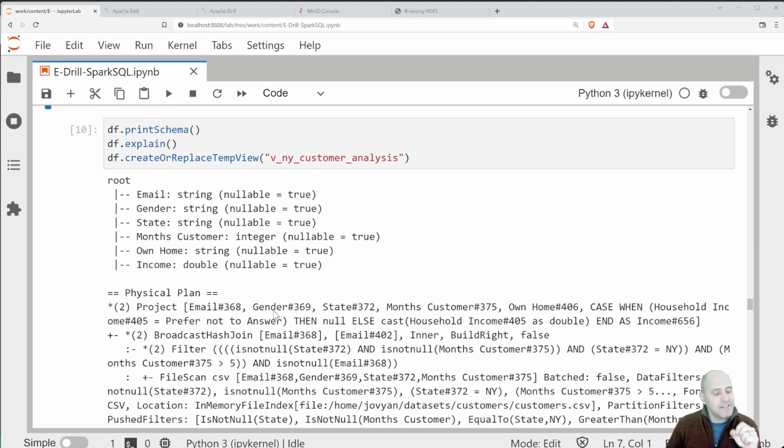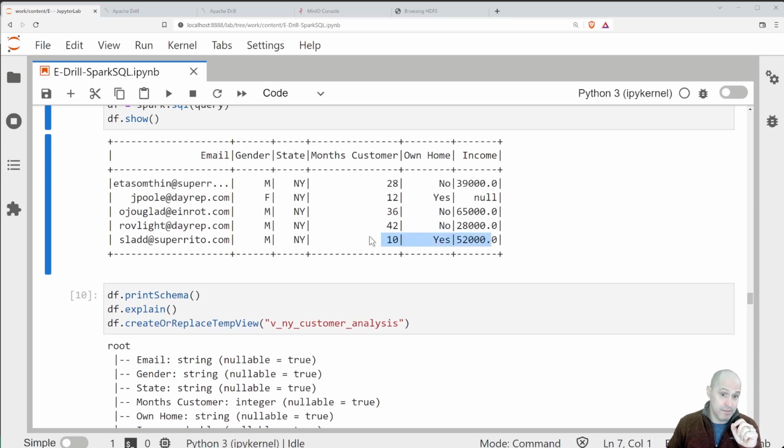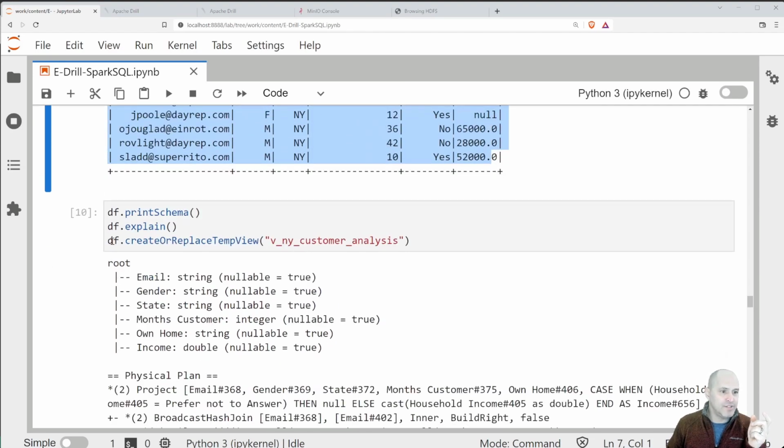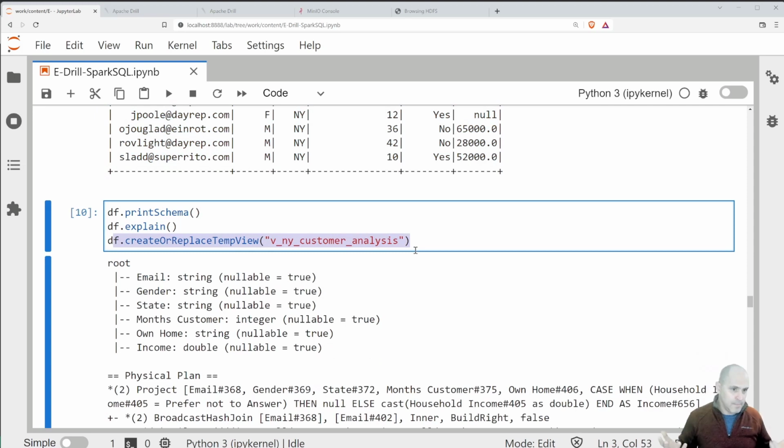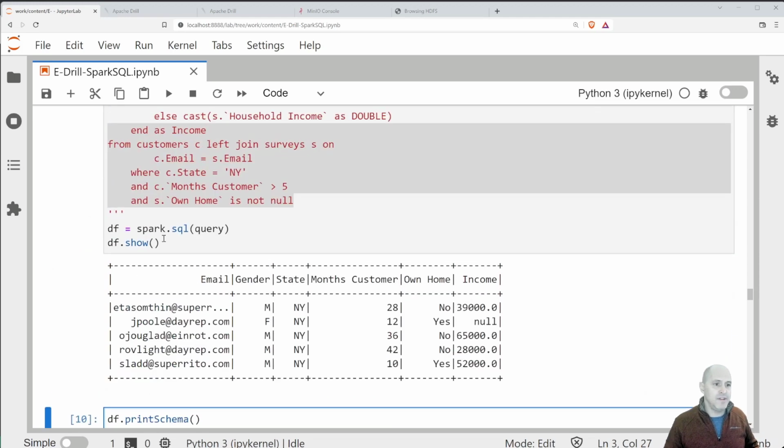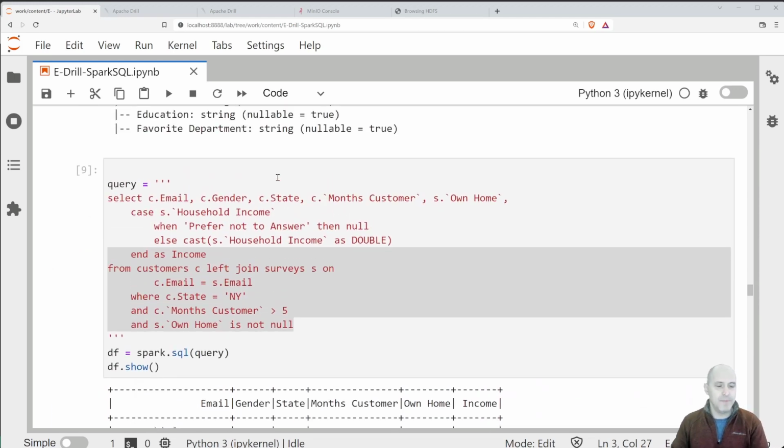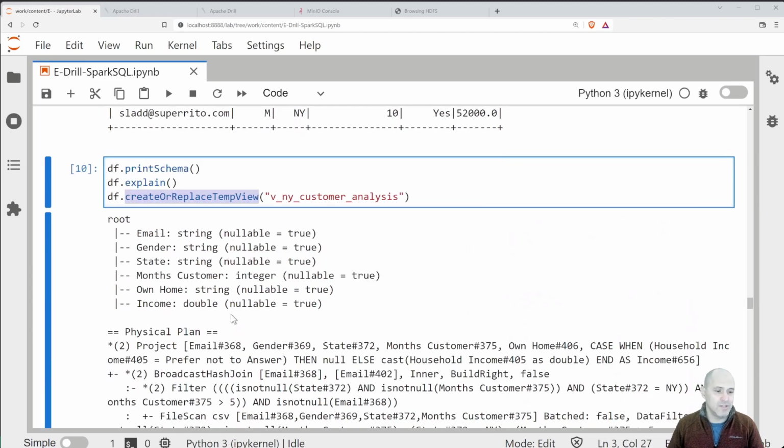And then the other nice thing that you can do that's really, really handy is when I come up with something insightful, I can register that as a temp view. And then use this to foster further queries. Now, if I want to save this data more permanently, I should probably write it back to S3 or write it to HDFS or something like that. But this is great when you're working in the pipeline and you need to pivot between a Spark transformation and a full-blown SQL style transformation. That create or replace temp view is just golden.